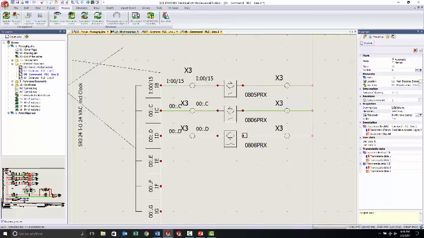Hot dog. So all we gotta do is just throw what terminal strip it's on. And now your source for this whole world was your I/O address, which you then propagated to the wire, which you then propagated to the terminal. Correct. Can you pull that up in the terminal strip manager and see what that looks like? Yeah. I sure can.